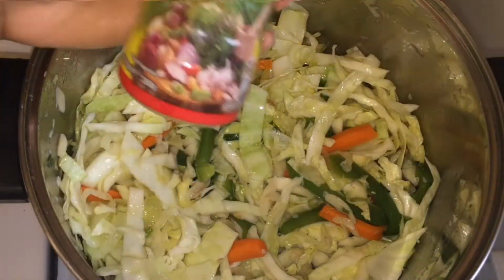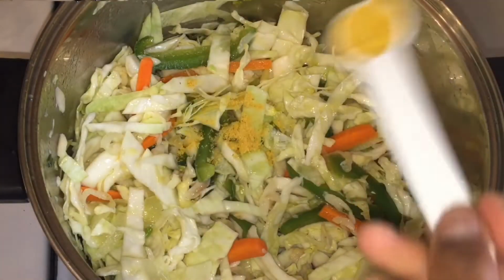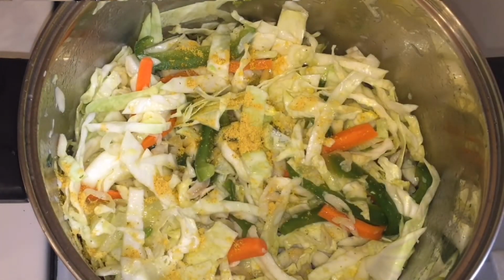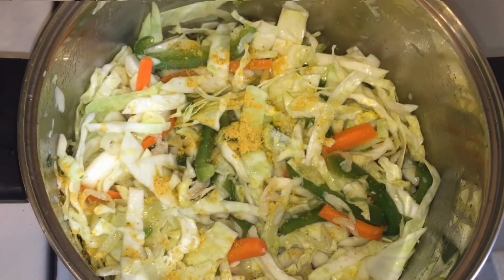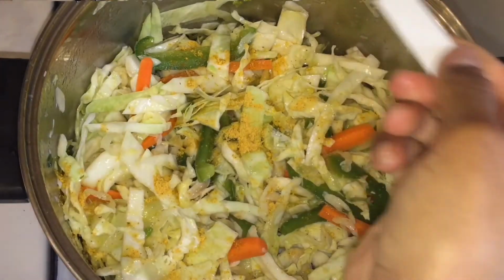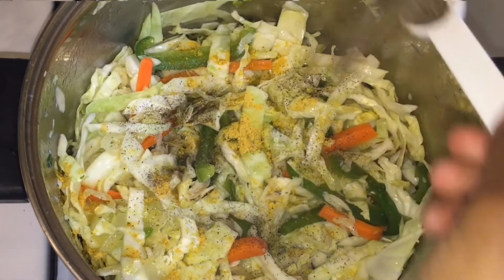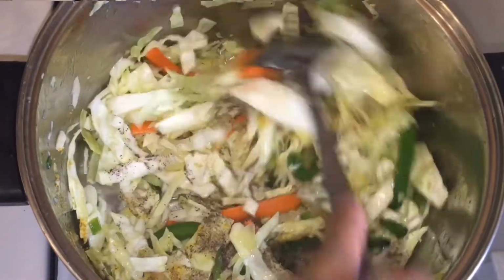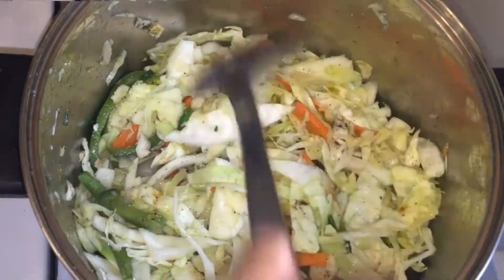At this point, I'm going in with my all-purpose powdered seasoning. I'm going in with 1 teaspoon. Then I'm also adding some ground black pepper. I'm using 1 teaspoon also. I'm just tossing it all over. These seasons help to give it a lovely flavor. Then I'm just gonna give this a stir, making sure everything is combined together properly.